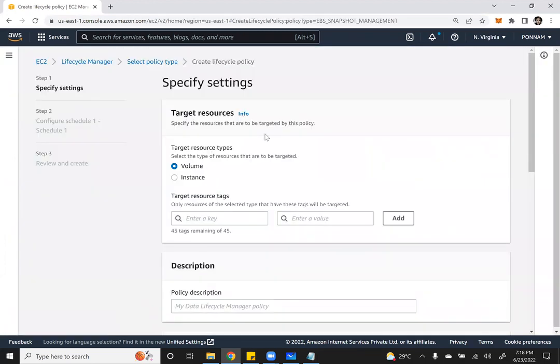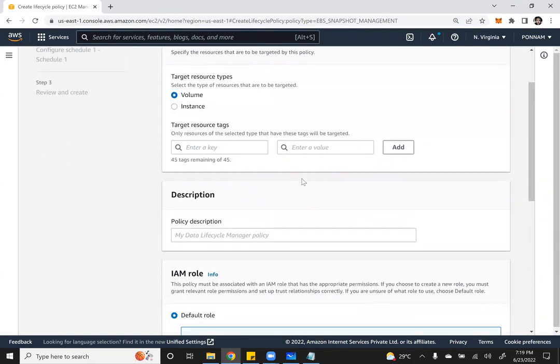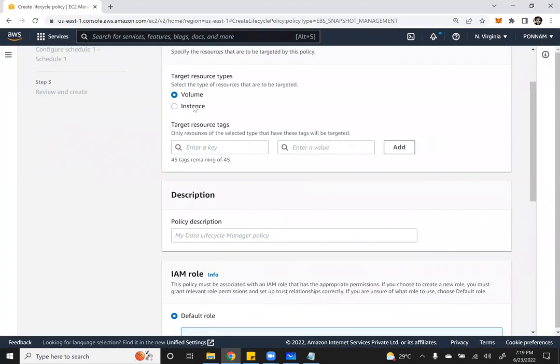So what is our target resource? What we are trying to create a backup? Snapshot of EBS volumes, right? So select the volume. If you would like to create a snapshot of the EC2 instance, then you have to select the instance. That is the only difference. Select the volume and which volumes you would like to create automated snapshot.